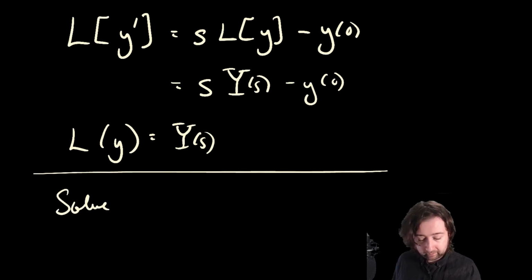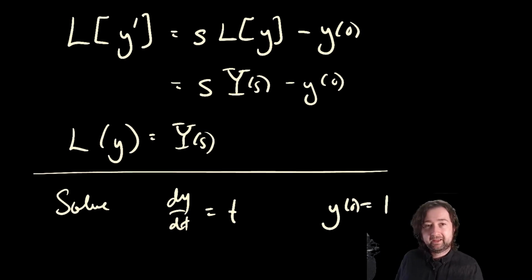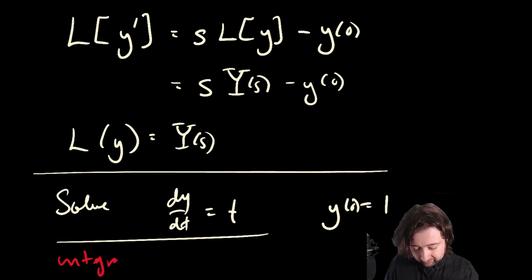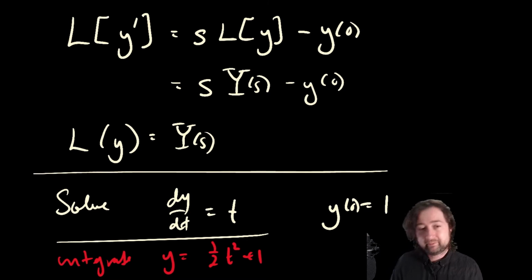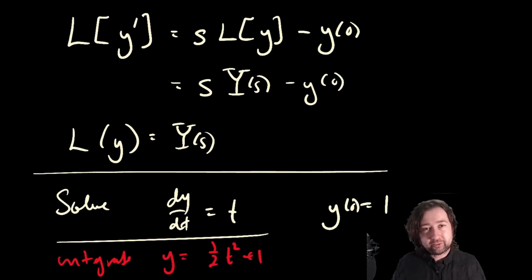So we're going to solve this: dy/dt is equal to t, and y of 0 is equal to 1. Now granted, this is not a very difficult problem. You can just integrate both sides. If you integrated this, you would get y is equal to 1/2 t squared plus 1. That's what you get after you apply the initial condition. So you integrate, you get a plus c, you solve for it by plugging in the initial condition. Of course, we have this super high-level tool, so let's use it to crush this problem.